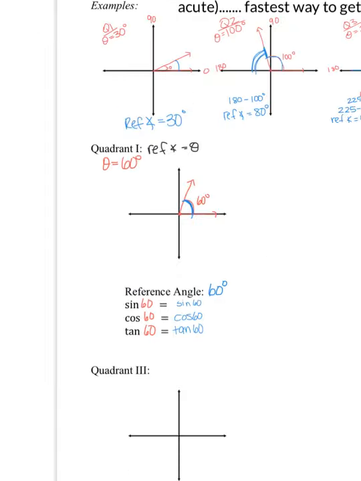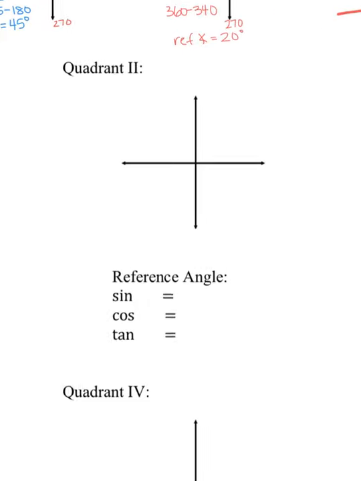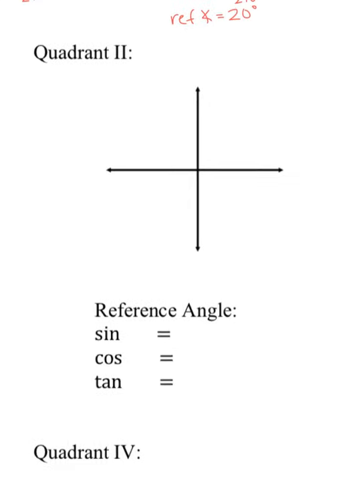Okay? Let's go to quadrant 2, because that was weird. Always makes more sense when I get to quadrant 2. So an angle in quadrant 2, let's go with 150 degrees. I'll give you the general rule in a second. So 150 degrees, you start here and you end right about here. This is 150. You know that if you were to go to the x-axis, that entire thing would be 180, right? Your reference angle is right here, this piece in blue.